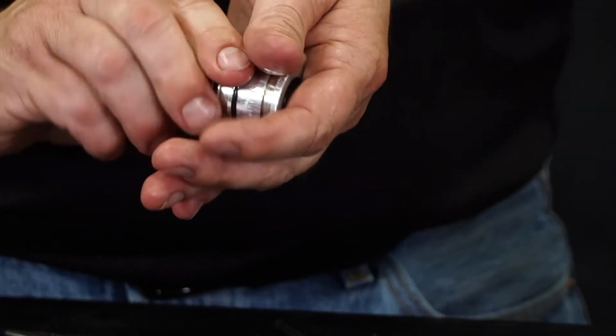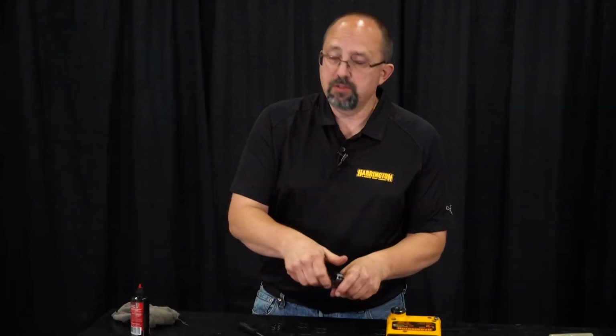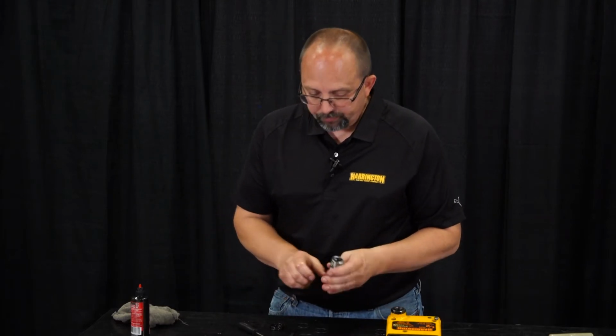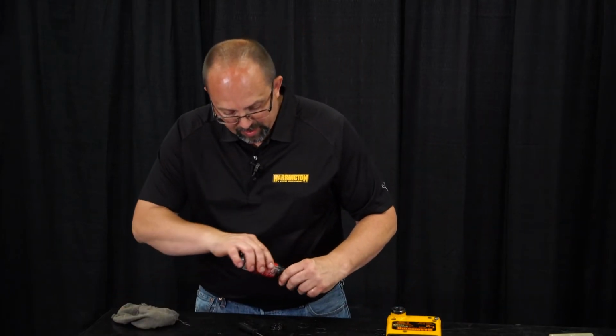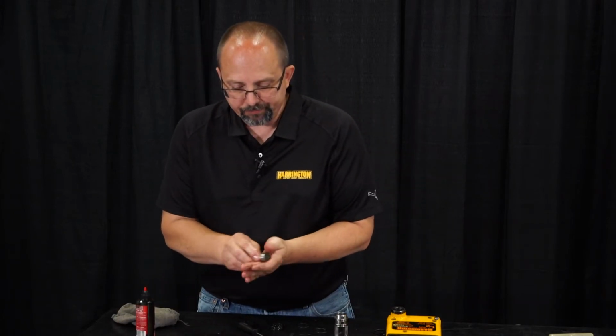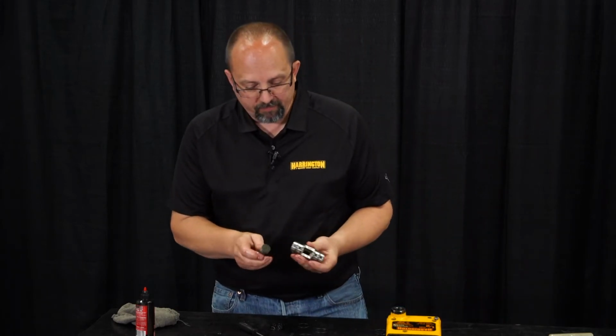Take a little bit of air tool oil, lubricate those O-rings. You never want to put these together dry. Air tool oil works. Some guys use Vaseline. Vaseline works. It'll be fine. Lubricate the inside and outside of the spool and the spool valve. Make sure we get some oil on that. Keep it sliding back and forth.